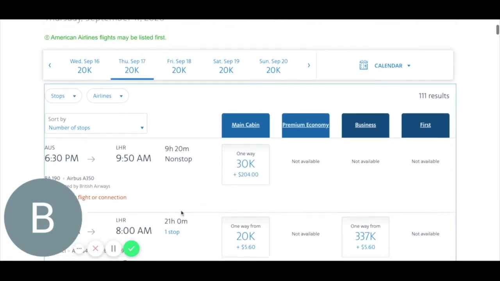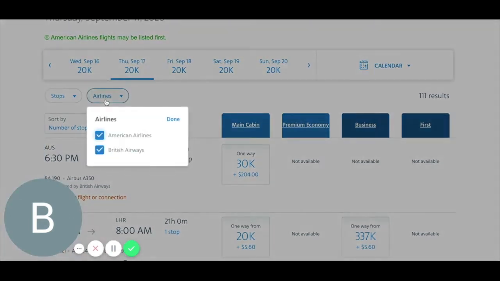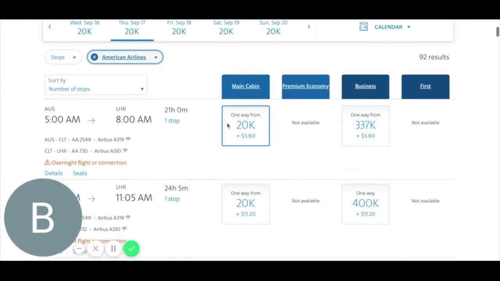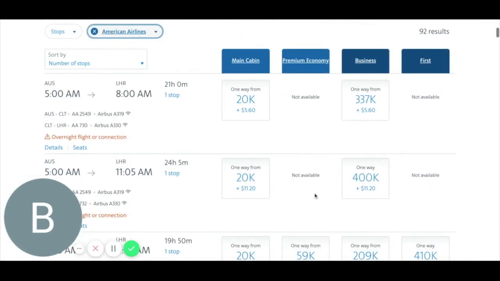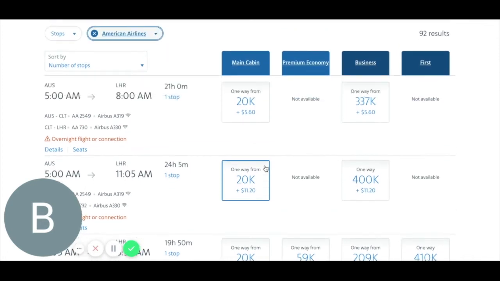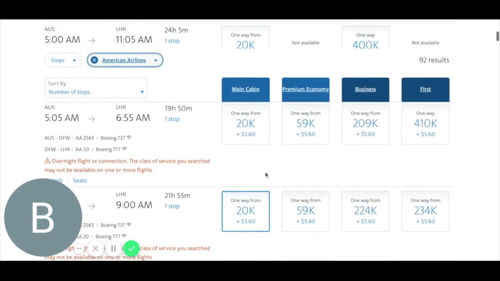So if you want to avoid that, simply go up to the top here, uncheck British Airways as an option, and then that will only show you flights on American and partners, excluding British Airways, which for the rest of the One World partners, when booking with American, the taxes and fees do tend to be pretty reasonable. So that makes it a lot easier for you. Pretty good, actually, award availability on my sample searches here today.